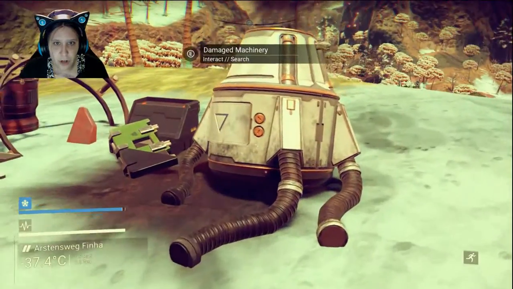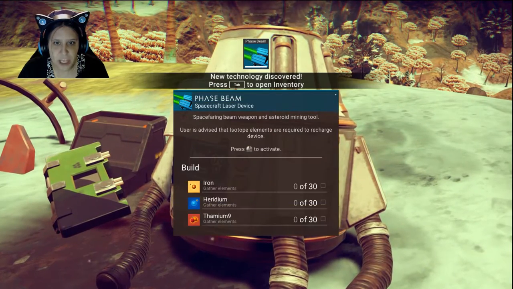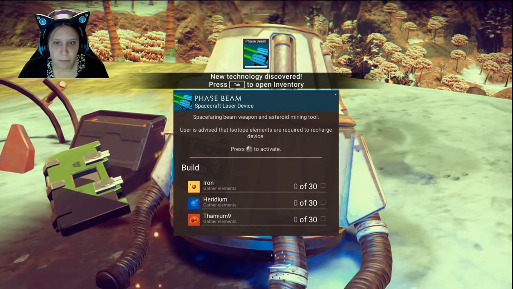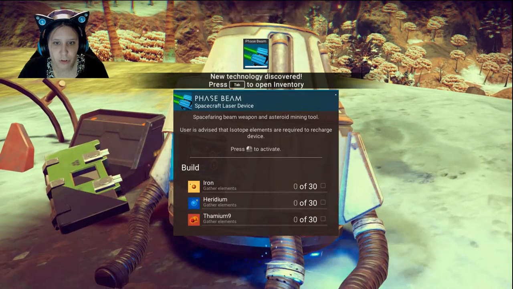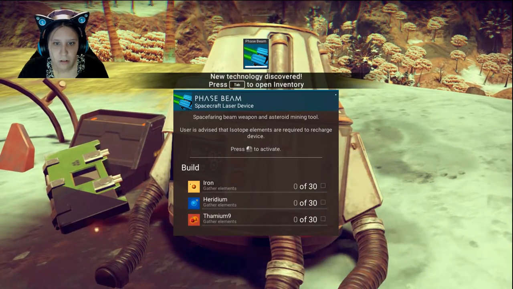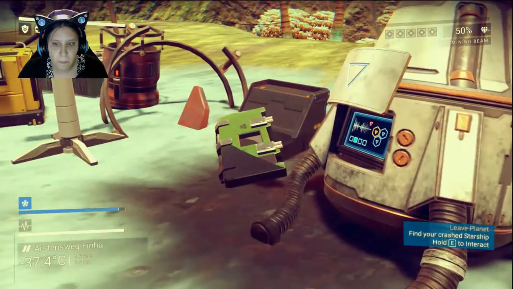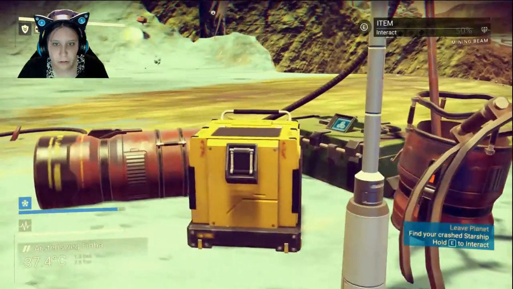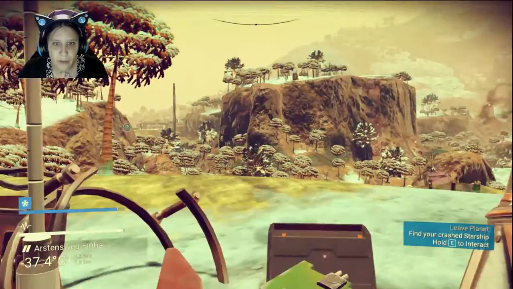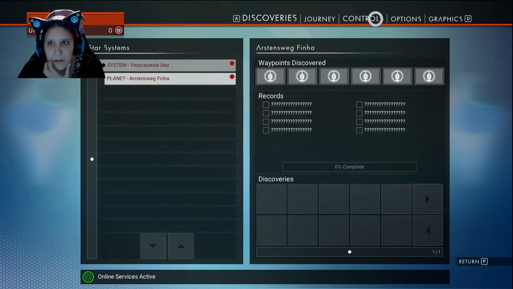Left shift is to run, good. Phase beam. Space throwing beam weapon and asteroid mining tool. User is advised that isotope elements are required to recharge the device. Press left mouse to activate. What else is here? Wow, I feel like I'm really zoomed in. What is going on here?